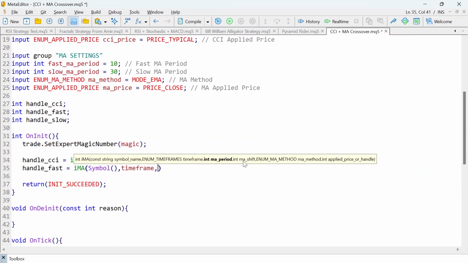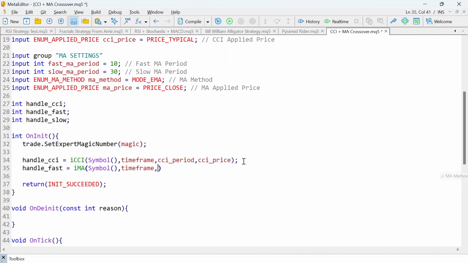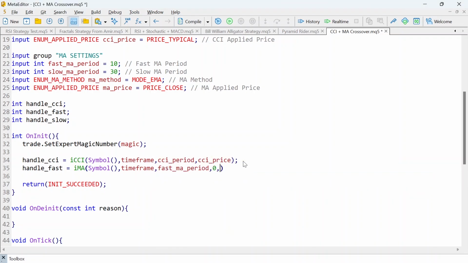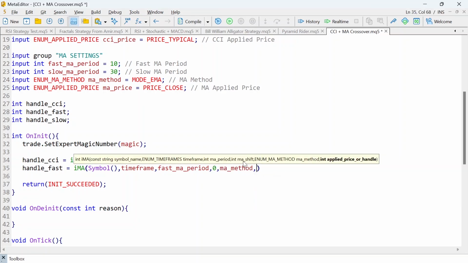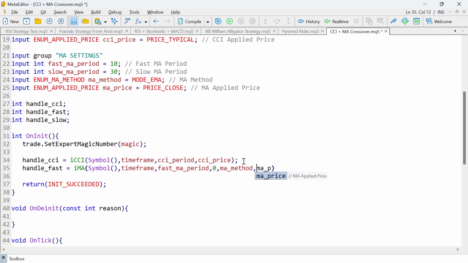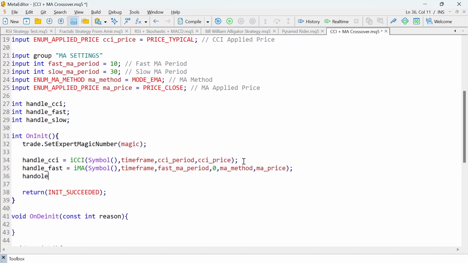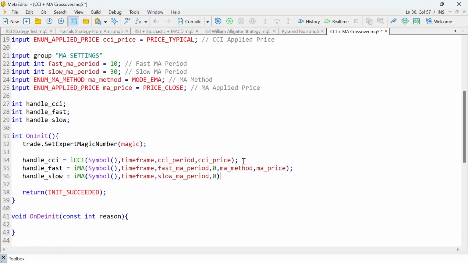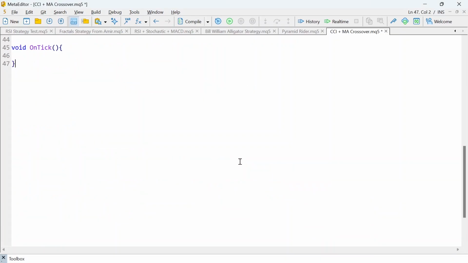Then the period will be the fast MA period. Then the shift will be 0. Then the method will be MA method. Then this will be the price. So we can also get that for the slow. So slow IMA, slow MA 0, MA method, MA price.